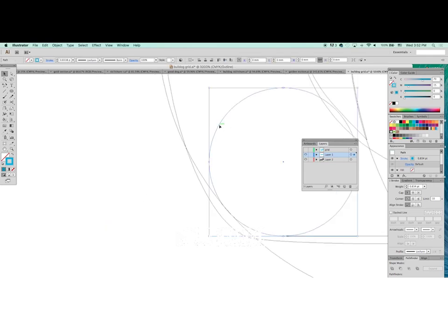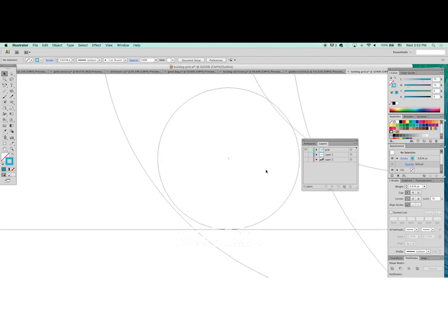Okay, that's good. And I'm gonna take this to our grid layer also and put it there, substitute it with the existing one.